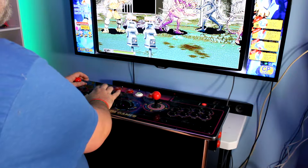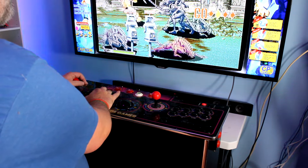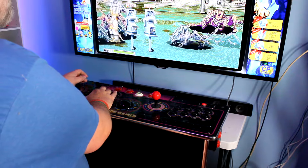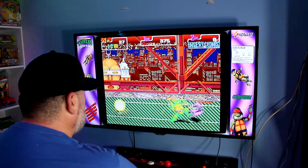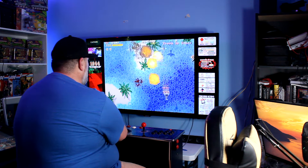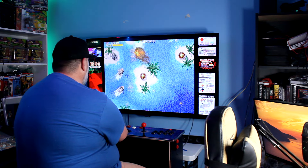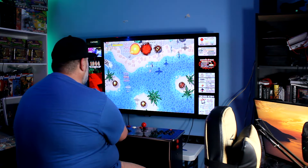There are some other key elements in place here. The Legends Gamer Pro isn't just resting in free air — it's actually on a Buy Stuff pedestal that I already had. So I had a pedestal system that could go in front of the TV. My TV was also mounted a little bit high in the office, so I had to lower it to roughly the size and space of a regular arcade or MegaCade. I lowered it on the wall where it would rest slightly above the arcade control panel, and Bob's your uncle — I had a MegaCade.